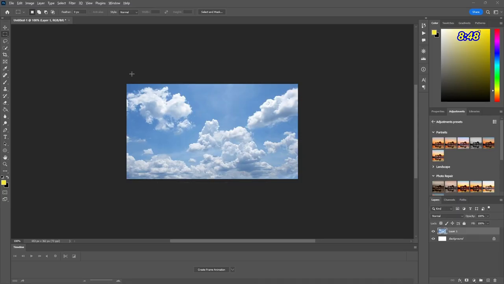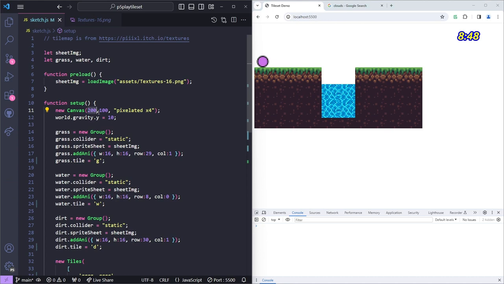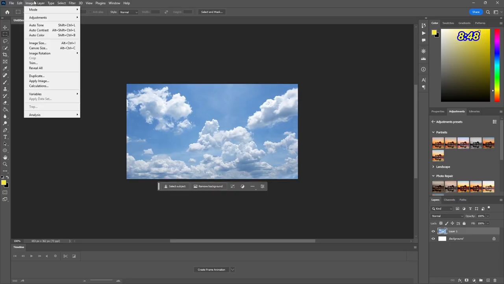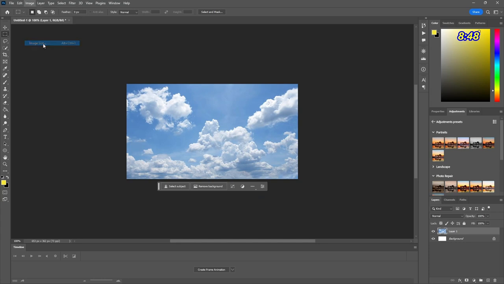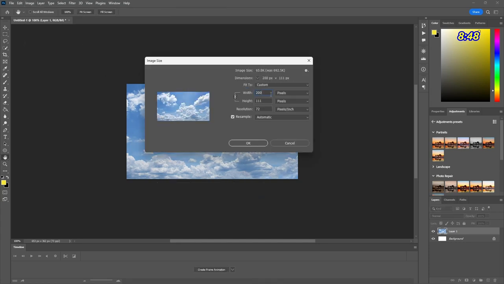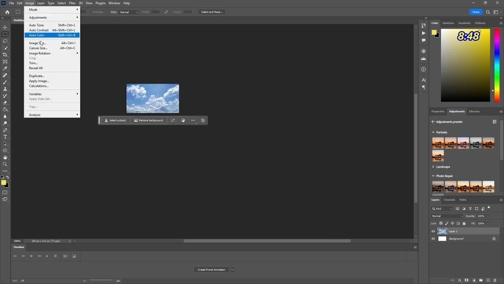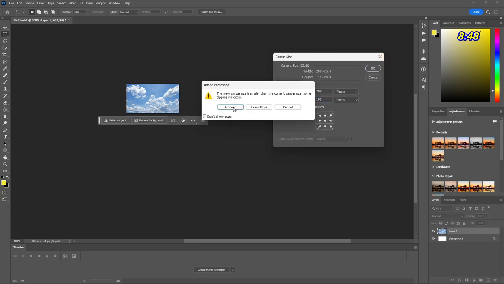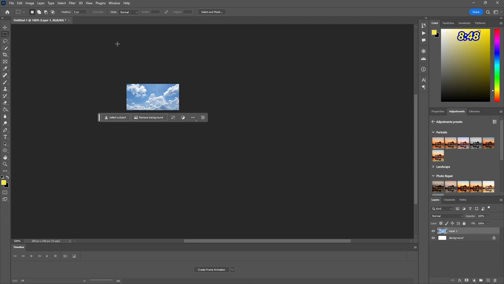So let's first think about the fact that the canvas right now is 200 by 100. It gets blown up by 4, and that's what has this pixelated look. But let's say it's 200 by 100. So I think the first thing to do would maybe be to resize this to 200 by 100. There are much better ways to do this, but I'm going to show you maybe a really simple way. So now it's 200 by almost 100. Let me just change the canvas size so it's actually 100. And now we've got a 200 by 100 image.